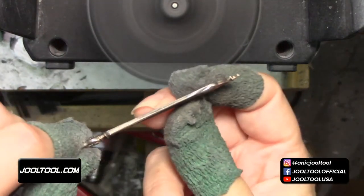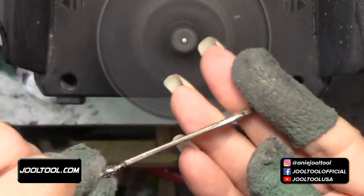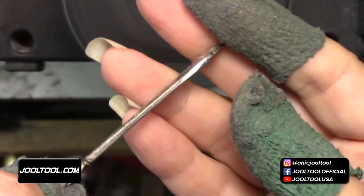Do you guys see how that's polished right there? Yara's fixing my camera. So do you guys see that? Oh, that's good. Yara, that's a good zoom.